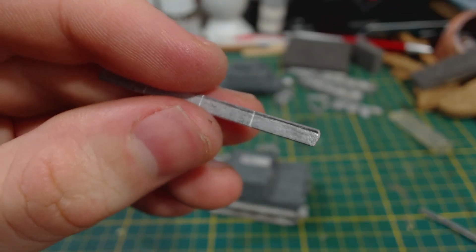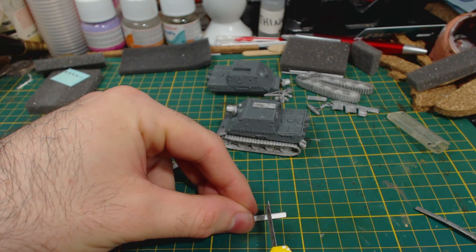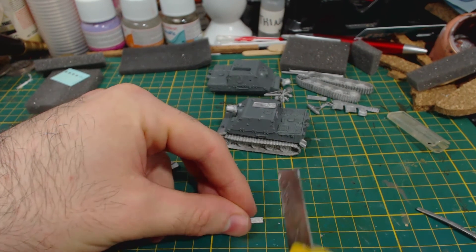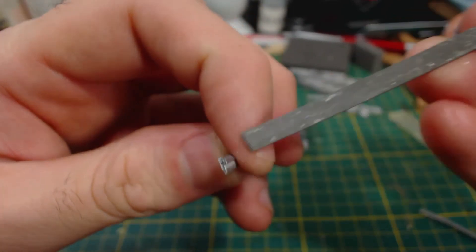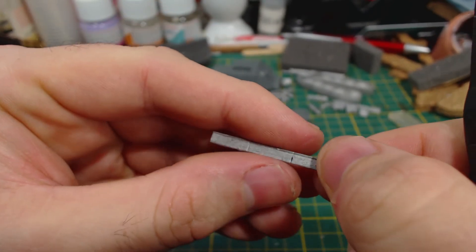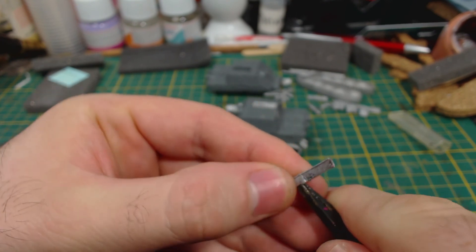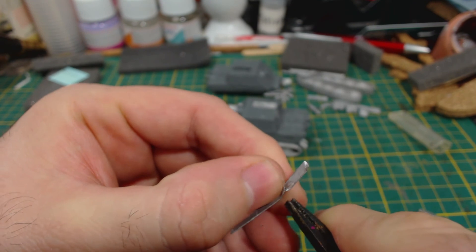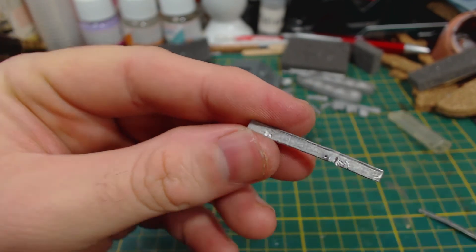Now for the side skirts. Once you straighten these out you could simply glue them on, but I wanted damaged and missing skirts. These can actually be cut with a knife — just apply firm pressure and it should cut. Obviously don't use a good knife for this. File the end and it's ready for additional beatings. For this I used some small flat pliers and bent the corners. I also partially cut through the joint between skirt plates and bent those corners up too. This is a pretty simple step but I think it adds a lot. Once it looks sufficiently beaten and has been straightened out again, it's ready to be glued on.